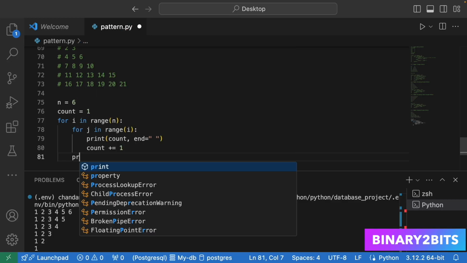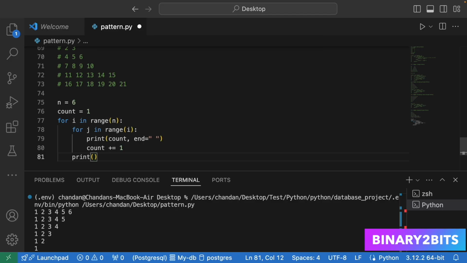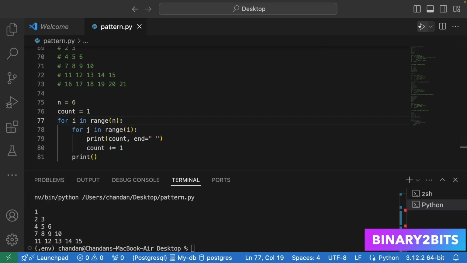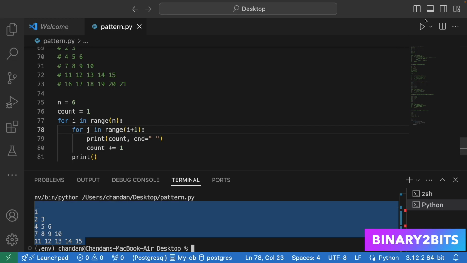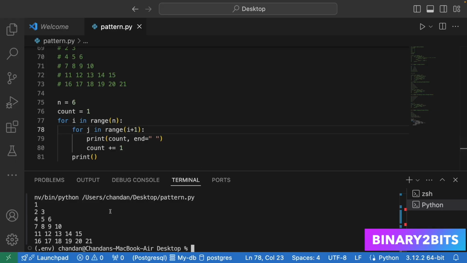Okay, and print the line change. Let's see what the output is. So here you can see it's printing that, but it is not going to the last element, so I need to add one number, so it will add the last line also. Okay, so here you can see it is printing the same as we expected.